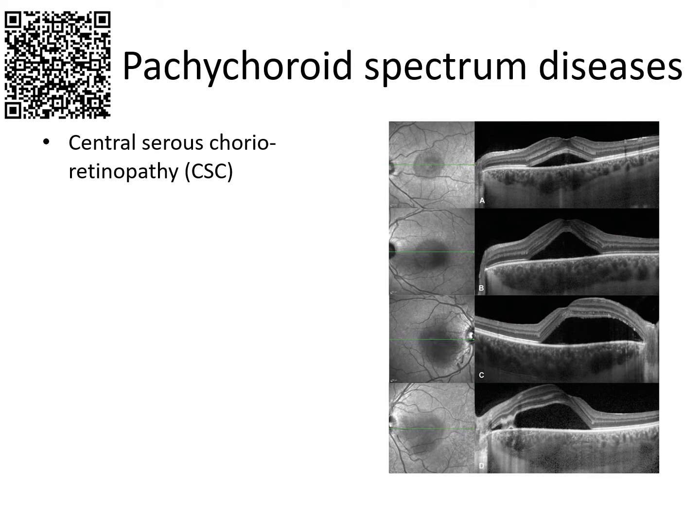Coming to the diseases which are included in the pachychoroid spectrum disease. First is the central serous chorioretinopathy, and we will come further into the detail on this topic later. And here are a few images which show central serous chorioretinopathy. This is a serous detachment of the overlying neurosensory retina. This is the retinal pigment epithelium, and we can appreciate the choroid is grossly thickened in all these patients.